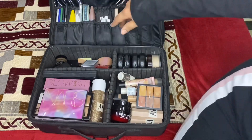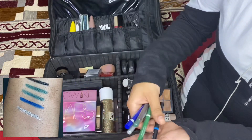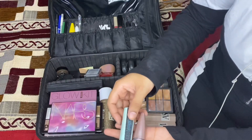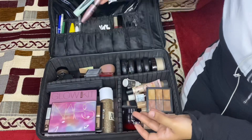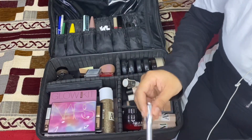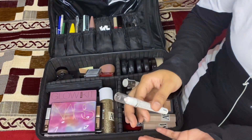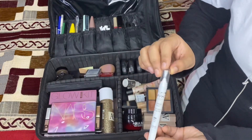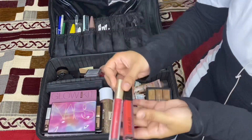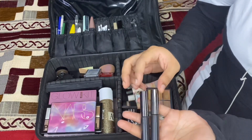In this part I have all my kajal pencils stored — silver, blue, green, and of course black. I have the Maybelline Colossal Mascara and two mascaras: Lash Sensation and Total Temptation. I have a Benefit brow pencil which I use when I don't have time for the brow pomade — it makes my work easy and quick. I also have the NYX Jumbo Pencil in white — for evening looks, black kajal doesn't always look good, so you can use white or nude kajal.